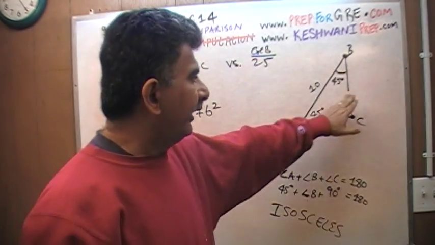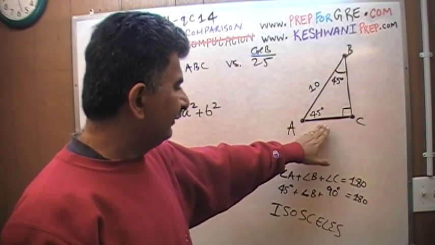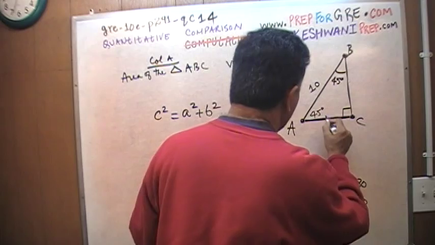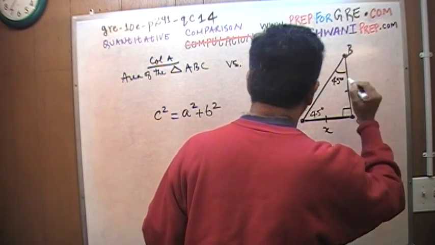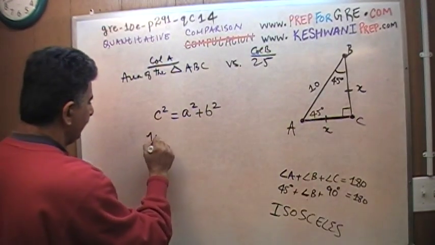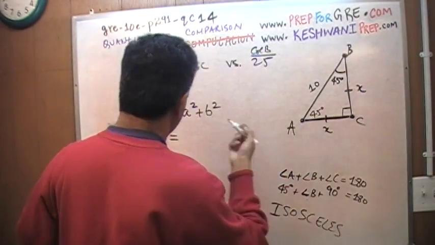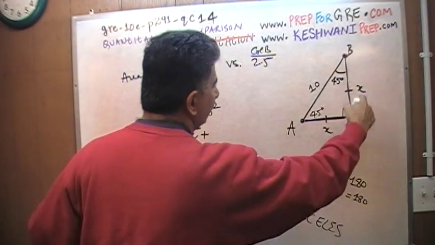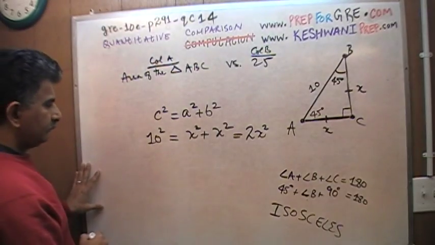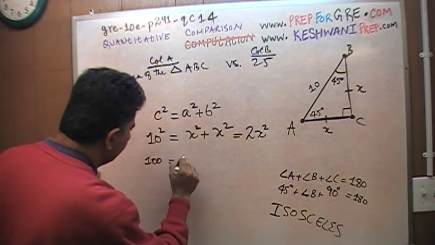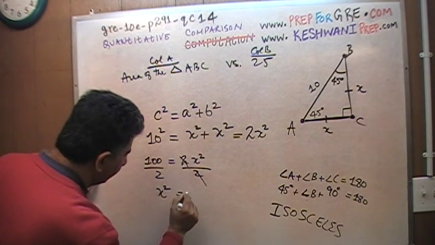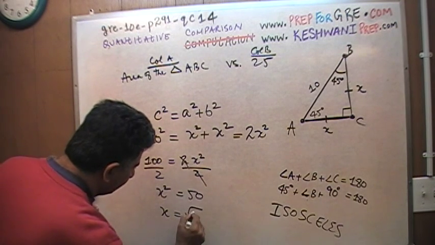An isosceles triangle is where two sides of a triangle are equal to each other. Here, this side, the side AC equals the side BC, because the opposite angles are equal. That tells me that if I were to call this thing x, then this is also x. So let's put it in here. So AB, which is 10, so 10 squared, plus AC squared, which is this side right here, which I am calling x, x squared, plus BC, which is also x, which equals 2x squared. 100 equals 2x squared. If I were to divide both sides by 2, that tells me that x squared equals 50, and that tells me that x is the root of 50.